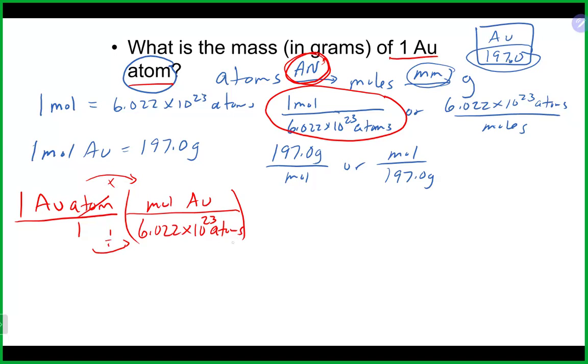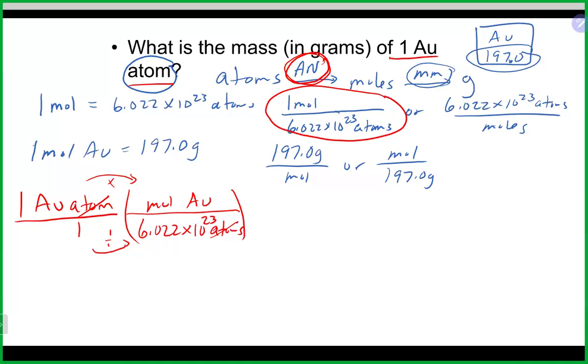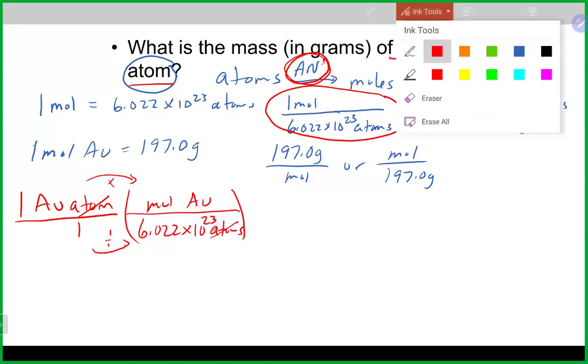If I were to do an answer at this point and stop, the units of atoms would cancel and I would actually be in moles at this point, right? And I'm not really looking for that answer, though you could get an answer at this point. Again, as we talked about previously, with dimensional analysis, try not to round too strictly here, just keep some digits. But if you want, you could just continue on with the calculation because it's really just a dimensional analysis problem. So we basically just did the first step of the calculation.